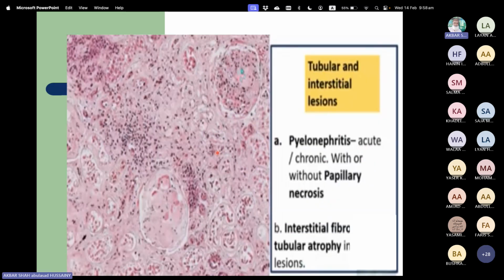Finally, of course, the tubules become atrophic. They have a very small lumen, and you don't see any cells lining them. They look like blood vessels, all naked. And then between them in the interstitium, we have inflammation, acute inflammation, chronic inflammation. All these dots, the blue dots, are the inflammatory cells. Papillary necrosis, you can see by gross examination. The papillae, we know about, you have told us in the previous case also, the renal papillae, they get necrosed or they may not get necrosed in the diabetic kidney. Then fibrosis of the interstitium and atrophy of the tubules.